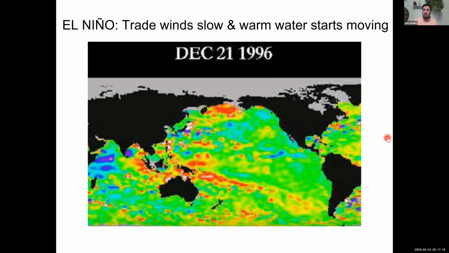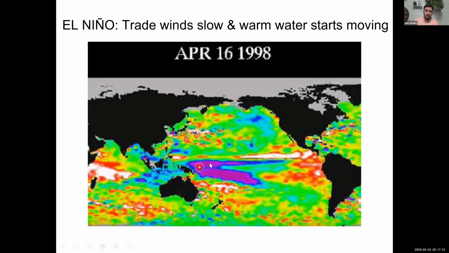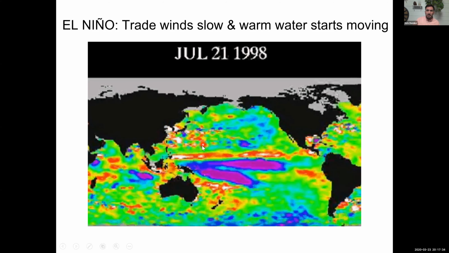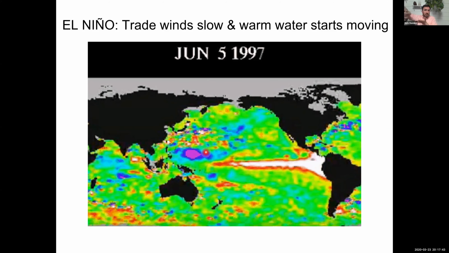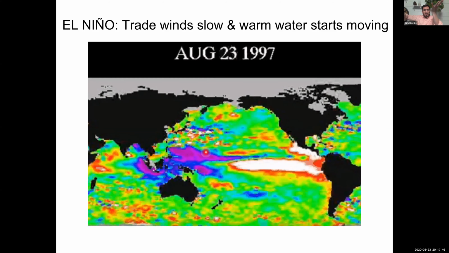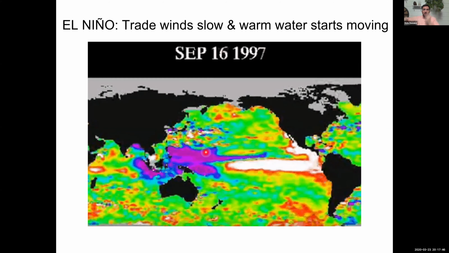So now we see that warm pool sitting over here off the coast of the Americas, and this purple and blue water off the coast of Australia and Indonesia and the Philippines and the surrounding area. That's the cooler water that during a normal year was held down much lower, but when the warm pool moves off the surface, the cooler water can come up and reach the surface. That's upwelling off the coast of Australia. So while there's downwelling off the coast of the Americas, and the folks who work in the fishing industry are not happy about that, the Australian fishermen and women are loving an El Nino year because that upwelling is nutrient rich and the fishing is just bonkers.